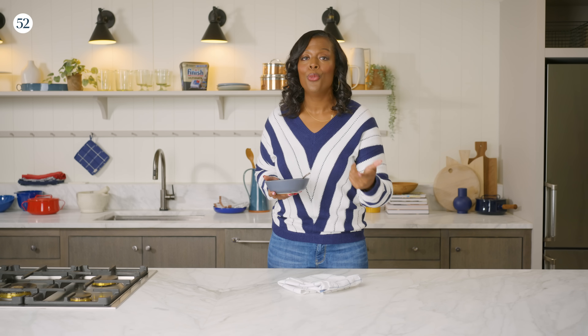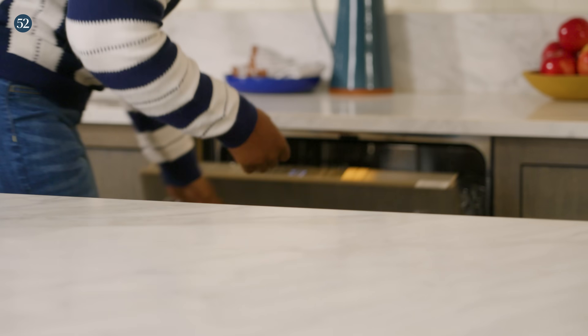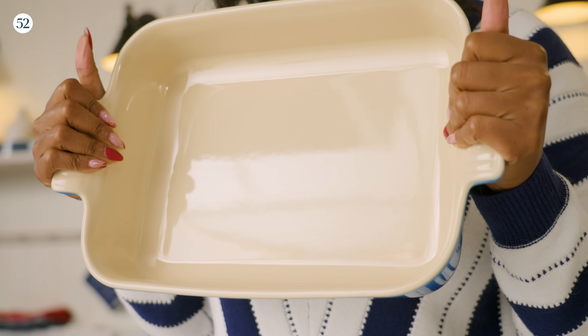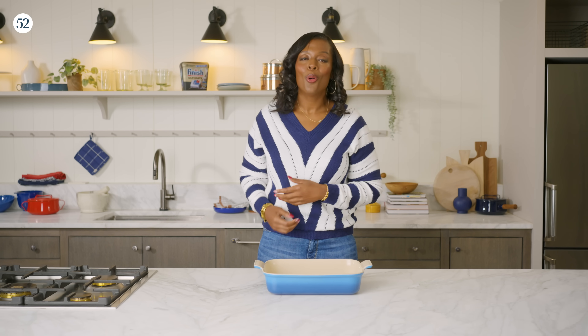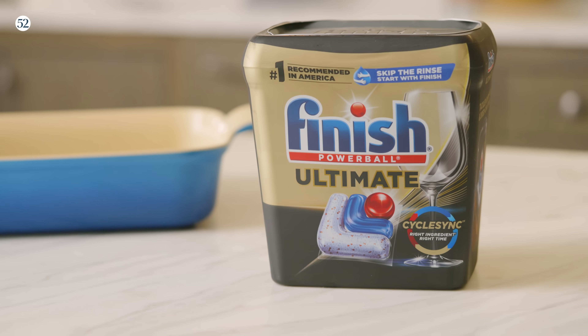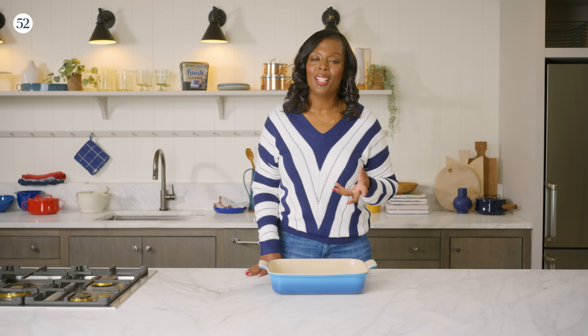I'm going to go hang out with my friends in the Food52 kitchen while my dishes are washing. Fabulous recipe, clean casserole dish. I'm excited about hosting this Thanksgiving season with my family and friends, and with Finish Ultimate as my co-host, it will be a breeze. If you like this cheesy grit casserole, check out my Cajun Spiced Roasted Turkey that you can also find on Food52, and don't forget to check out the video as well. Happy Thanksgiving!